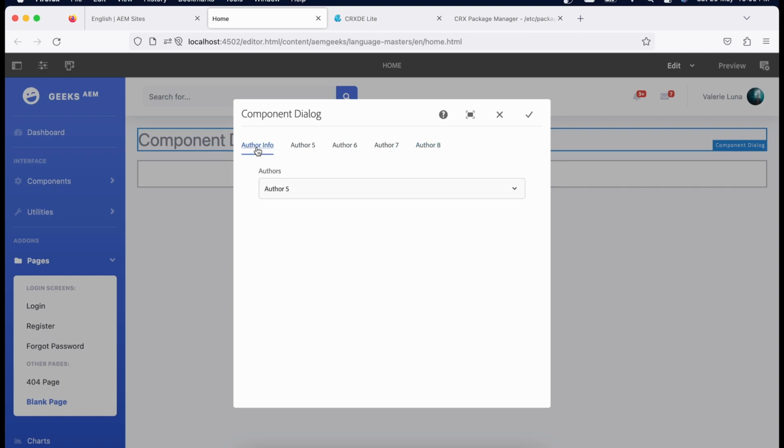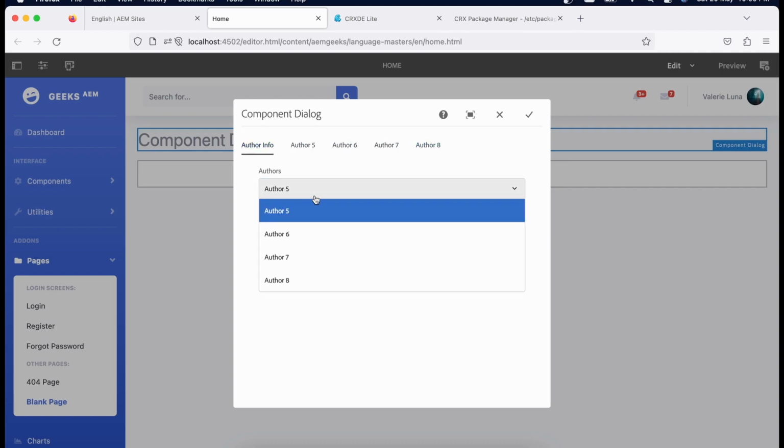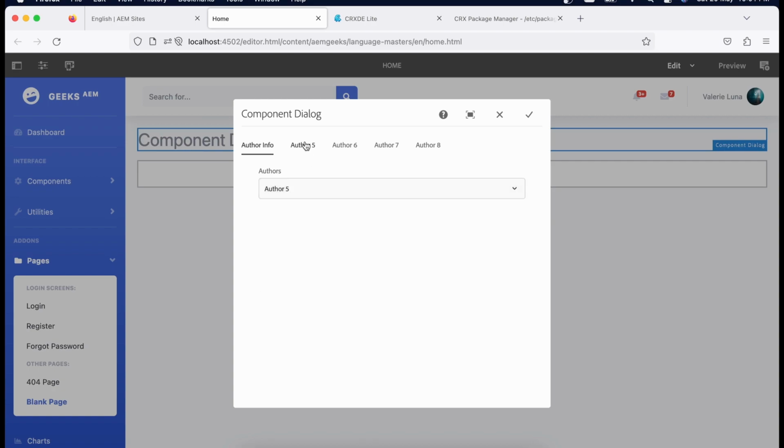So what I want, when I load the first, this item should be selected, and only the author 5 will be visible, or whatever the drop down item is selected, that tab should be visible, right? And when I change only the selected tab, let's say author 7, this author 7 should be shown, other tabs are hidden, right? So what we'll do, we'll use the existing event handler we wrote in the previous tutorial.